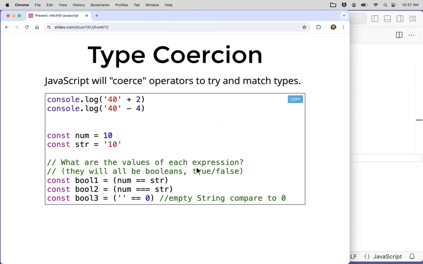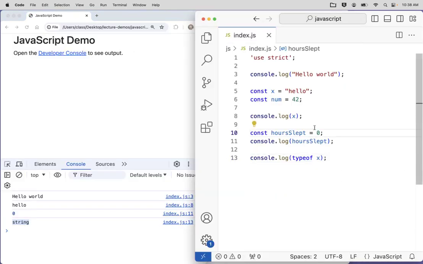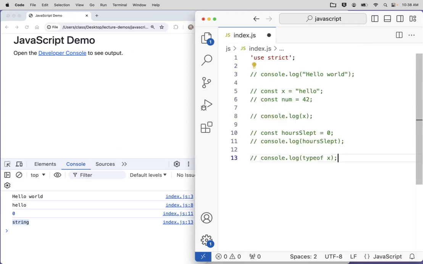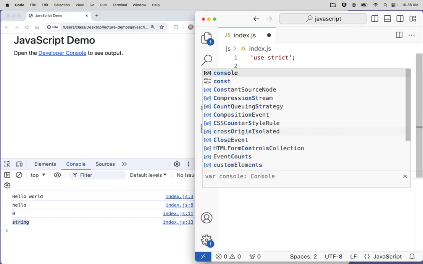The other thing about JavaScript and data types is that JavaScript will let you combine and operate across multiple data types in kind of confusing ways. JavaScript does what's called coercing data types in order to try to make them work together. JavaScript really wants to be friendly, and so it tries really hard to do that. So as an example, let's go to our code here. I'm going to comment this stuff out for a moment. We're going to console log this out, so let's see what it looks like.